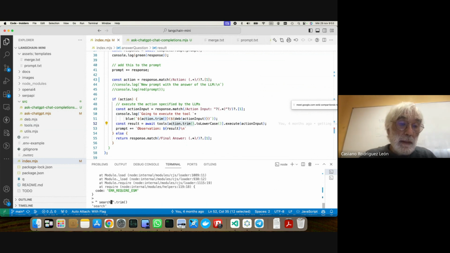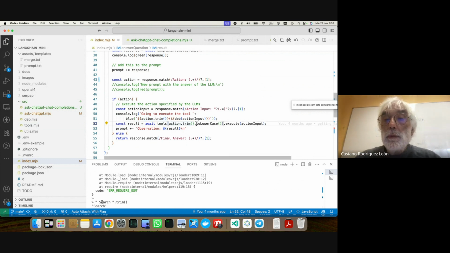But maybe ChatGPT went a bit mad and wrote search in uppercase. That's why we also call to lowercase, and say, okay, I want to be sure there are no two white spaces, there is no uppercase letter, because I know search has to be in lower case, okay?